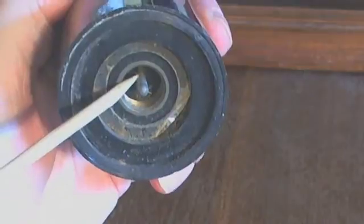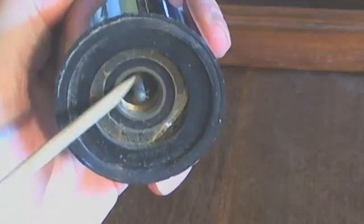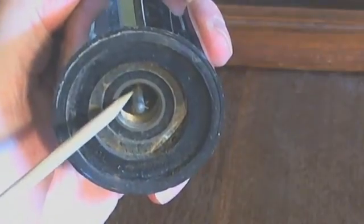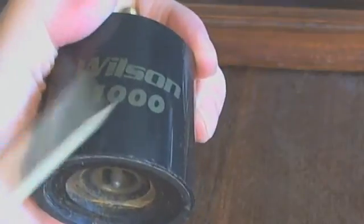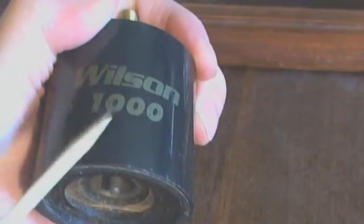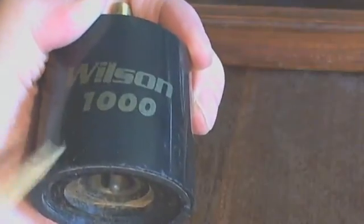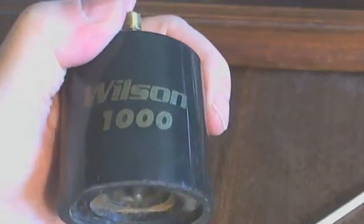But the problem with this whole thing is if you got water in here, it's sitting right up above this pin, and this pin is where your coax hooks in. Water can come down through this pin and around this pin and go right down into your coax — that's the worst-case scenario. Really the bad part is if this thing fills up with water enough to short, you're going to see it in your radio operation. But once that water evaporates, you'll be right back to square one, working just as good as it ever did.